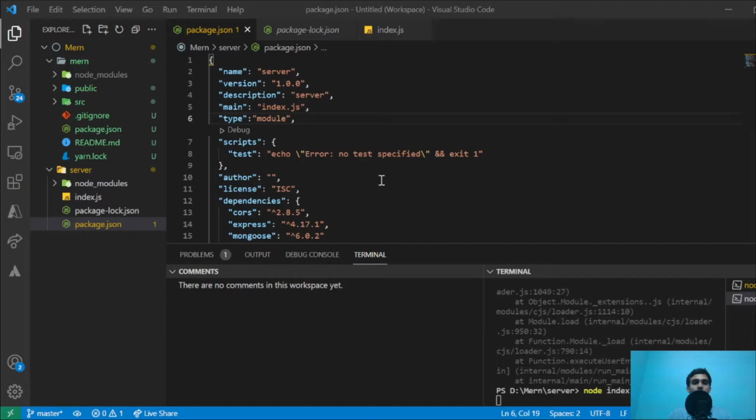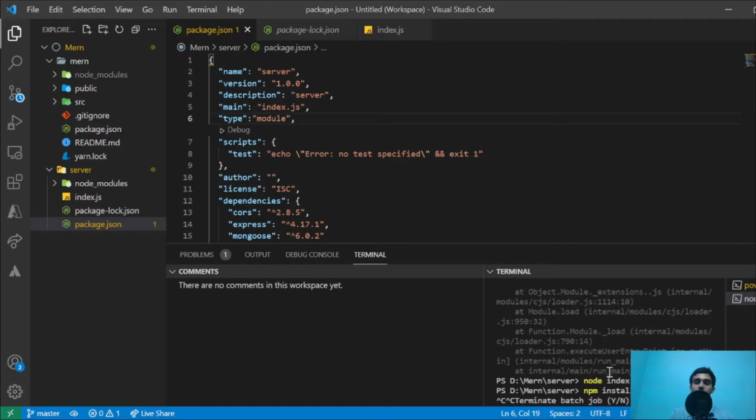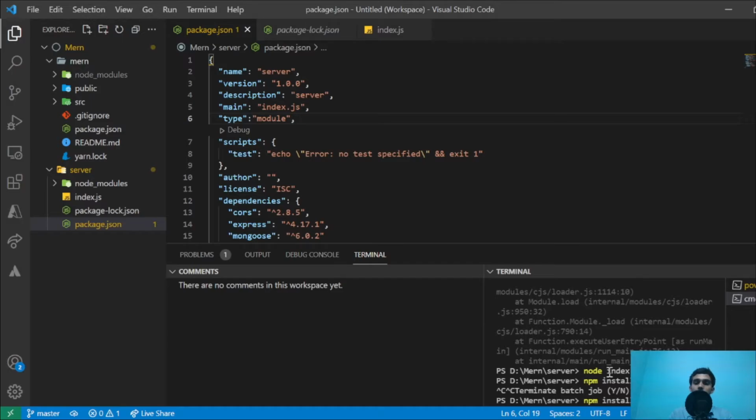So you also need to install dotenv. The .env will be containing some important, secret information which we actually need. To install dotenv, you have to just do npm install dotenv. Okay, let's see, I've done it.